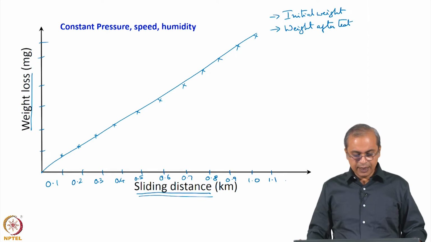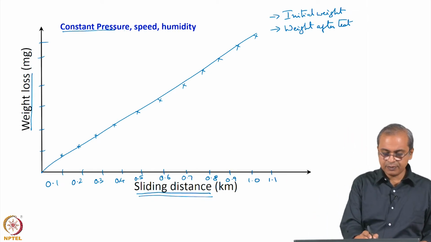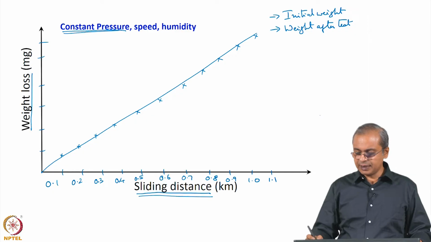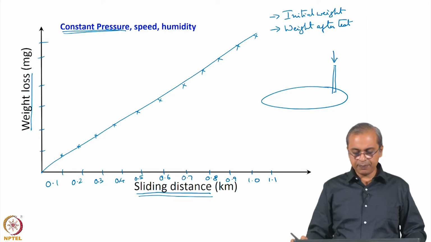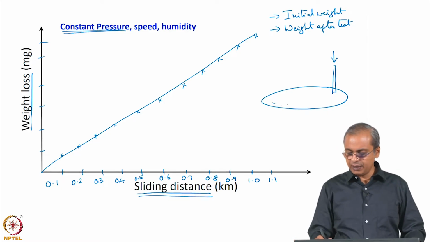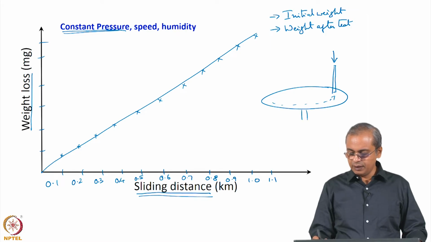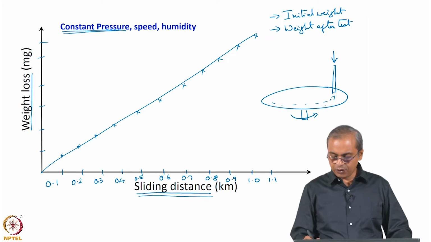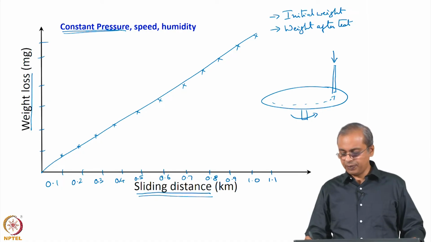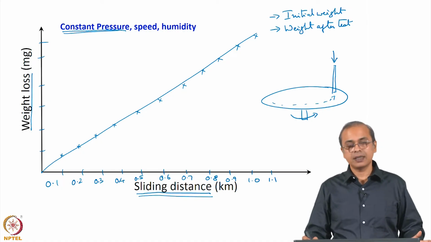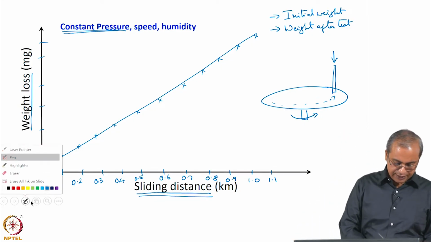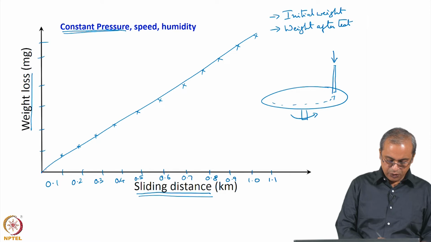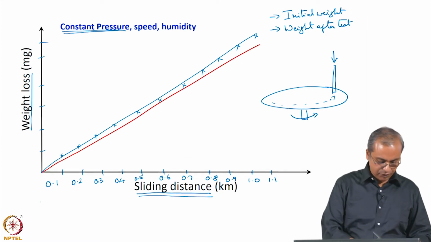So, this is now at constant pressure, which means that the load that you are putting on that pin is constant. Your pin is here, and this pressure that you are applying is constant, but you are halting at different distances. So, you allow it to run for some number of revolutions, you halt, you take it out and you make this measurement. This you can do for a bunch of different samples.